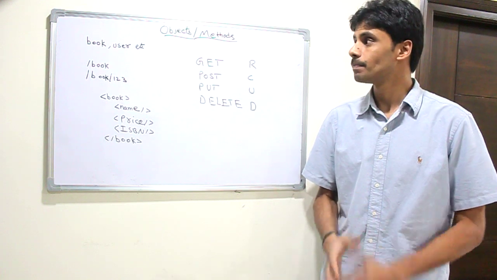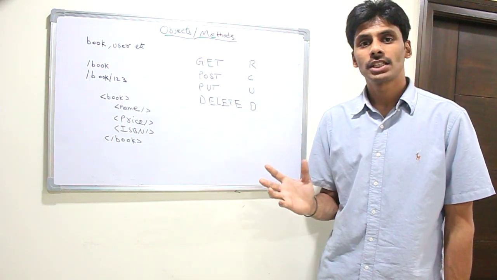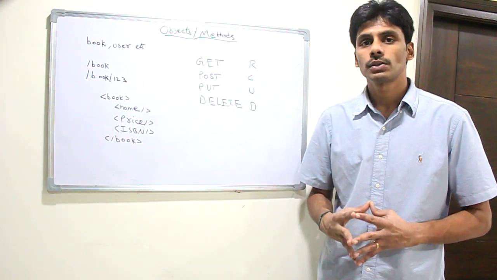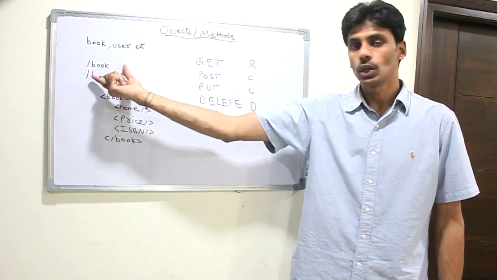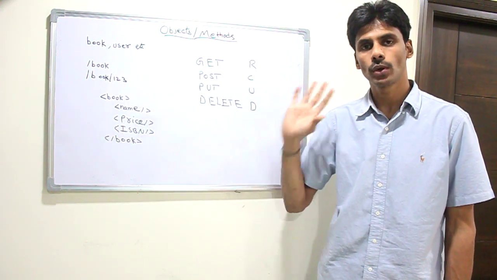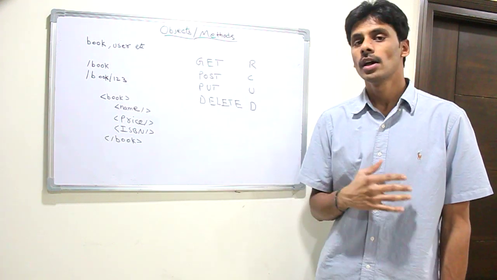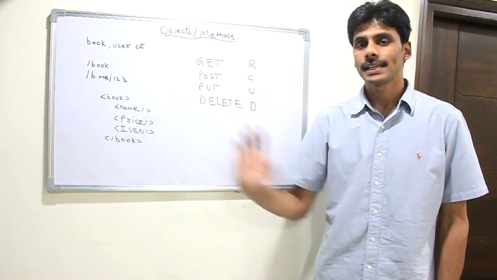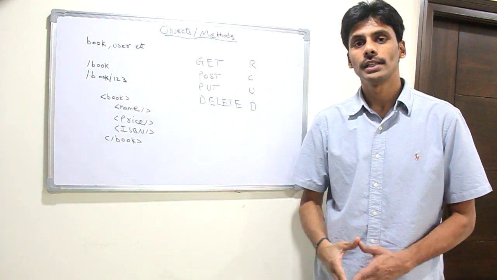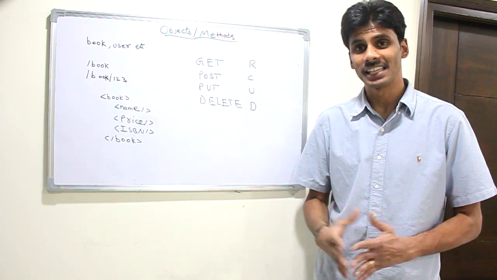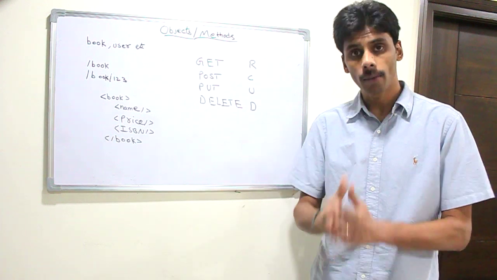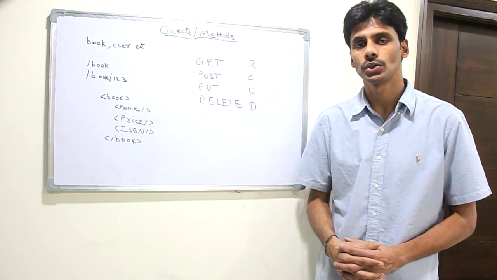To quickly summarize, the nouns in your application become the objects that can be exposed as RESTful web services. And to expose these web services out, we usually use the URIs and the corresponding HTTP method. The provider maps them to a particular method in a Java class or a Python object or whatever. And on the client side, the client will be using that particular operation in combination with the URLs to access a RESTful web service. It's that easy. It allows you to even access a particular web service from the browser. You need not really develop a client in Java or any programming language to do that.